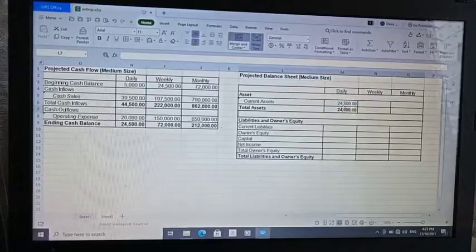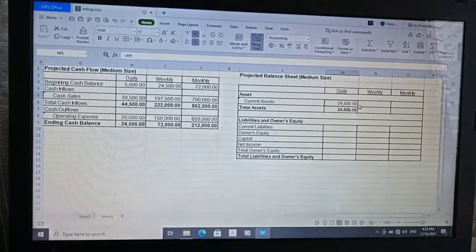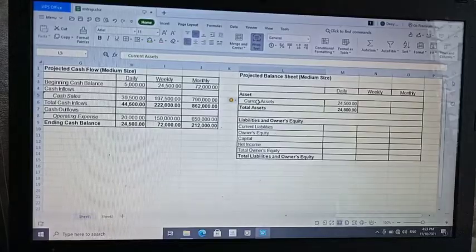If you have so many assets, like receivables, prepaid rent, notes receivable, or supplies, you put them here. Okay?